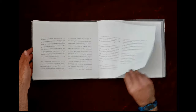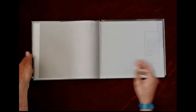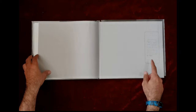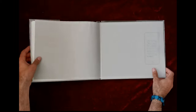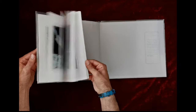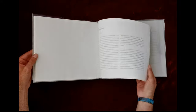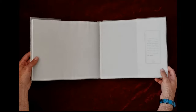The reason I flipped through the book very quickly was to show you something at the end. There is a sticker that literally says you can use your smartphone to see the pictures inverted, so they look like positive pictures — and that's exactly what we are going to do now.